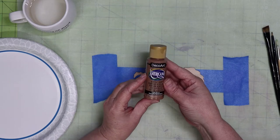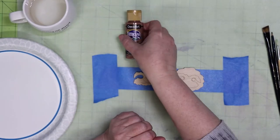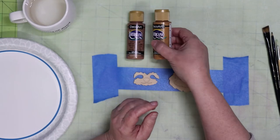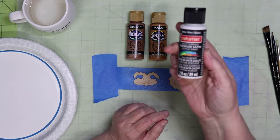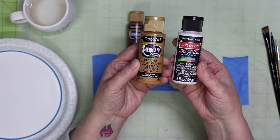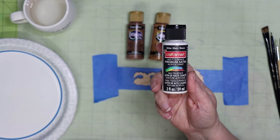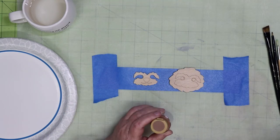The paints that I use are a mixture between DecoArt Americana and Craftsmart. The first one I use is sable brown for the face, then honey brown, and then white. I actually do a mixture between the honey brown and the white to get the lightest brown, and then I finish off the face with white. I get Craftsmart from Michaels and the DecoArt paints from Hobby Lobby.